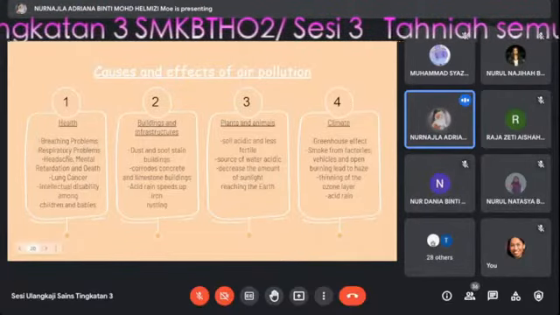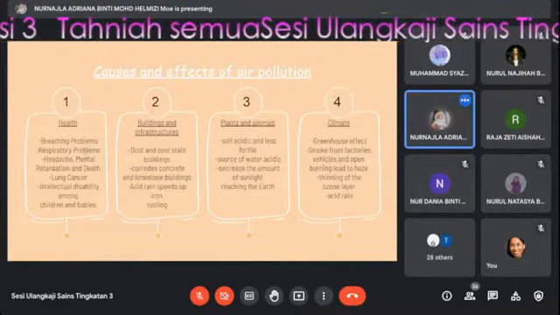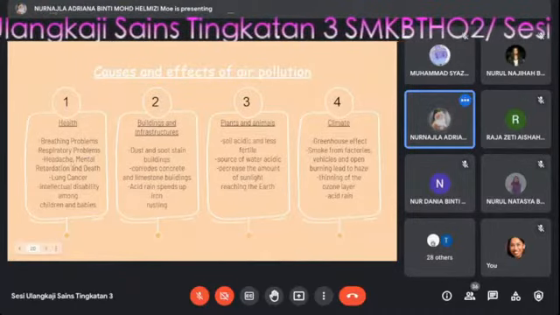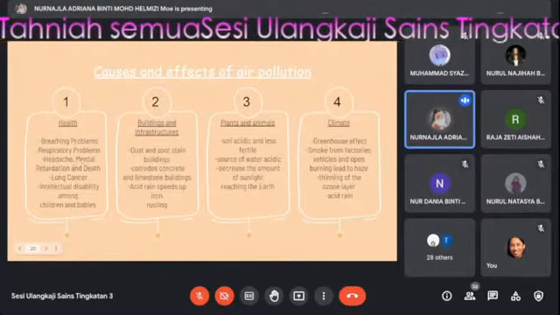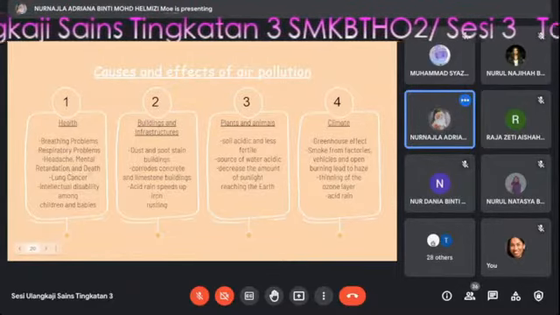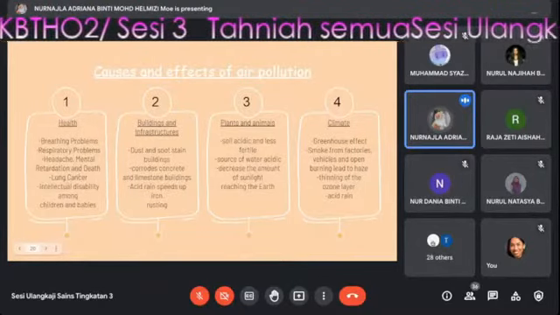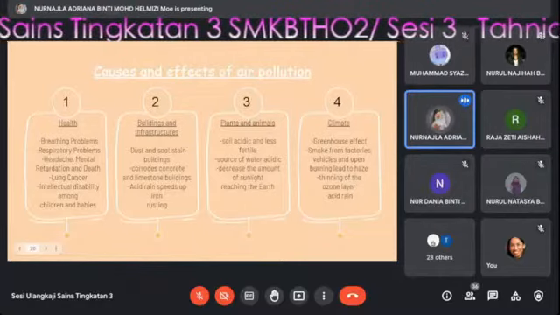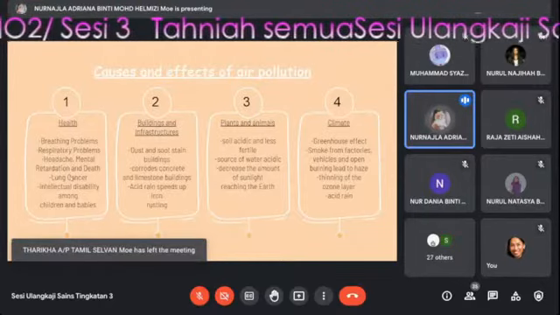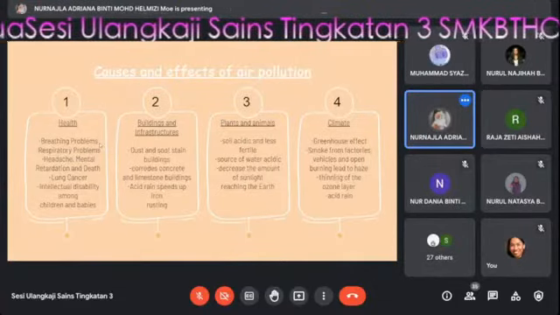Mungkin respiratory problems, penyakit yang berkaitan dengan salur pernafasan yang berpunca daripada sulfur dioksida. Dan yang ketiga, headache, sakit kepala. Mental retardation ni kerencatan akal, and that maut lah. Dan dia berpunca daripada karbon monoksida. Lung cancer ni pula, kanser paru-paru ni berpunca daripada zarah asbestos. Asbestos ni biasanya orang guna dekat rumah, dekat atas atap tu. Biasanya rumah luar negara yang lama tu adalah.